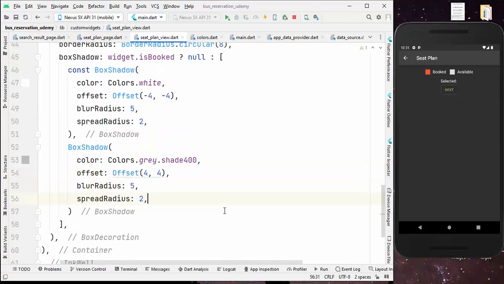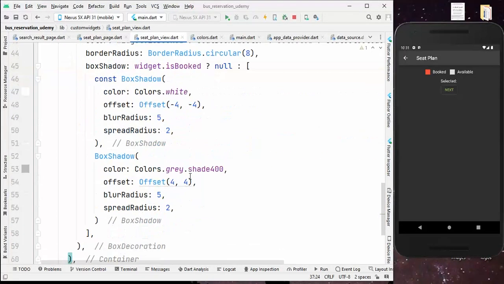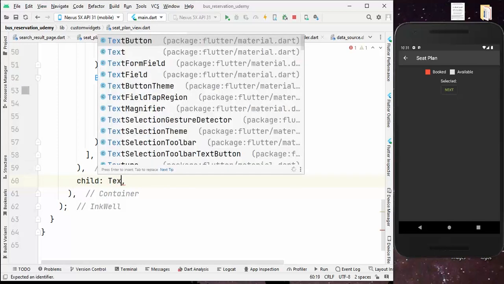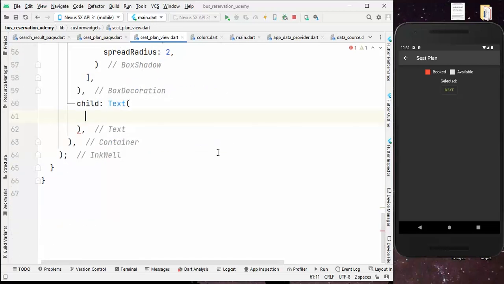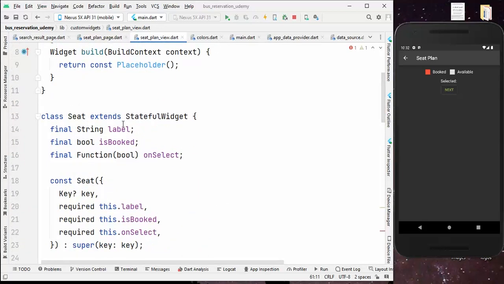So now we are done with decorating the container, and now this container will have a child. So after the box decoration constructor parentheses, I'm just providing a child for this container, and the child will be a simple text, and this text will be the seat label, and we already took the seat label inside of this seat stateful widget.